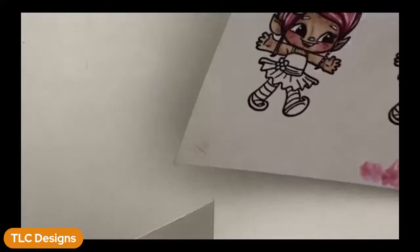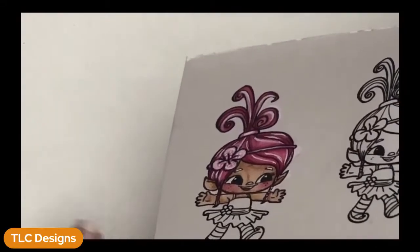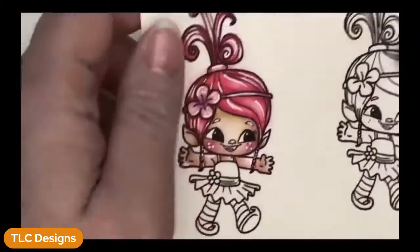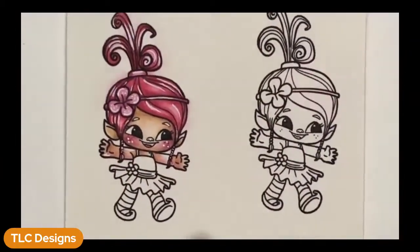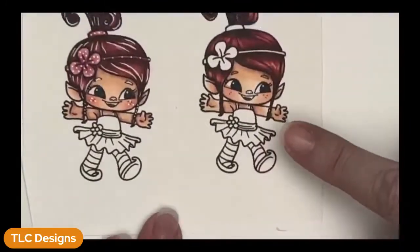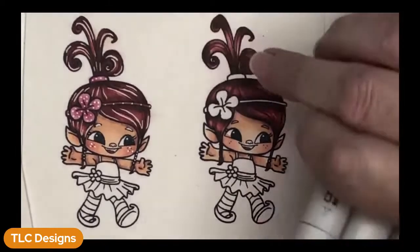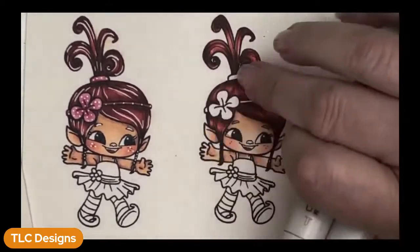So let's move on to watercolors, my least favorites. We're going to do that last. No, pencil is my least favorite. So let me get the Copic ink and put it away. Oh, I did the same exact technique with R81, 83, and 85 for this flower and the little headband, and those are super simple, but we won't need to do those today. Get these Copic markers out of my way.